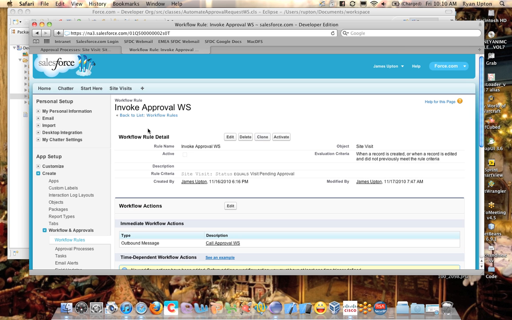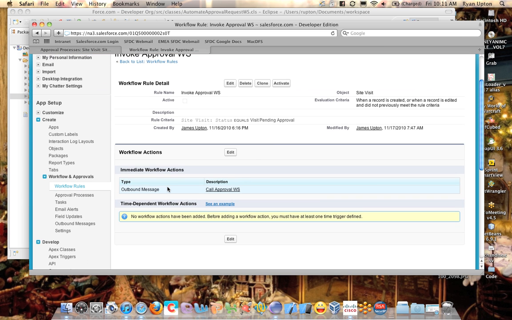So I've created a workflow rule. Basically has the same criteria, right? When the status equals visits approval, what it's going to do is take advantage of one of the actions that you can do with a workflow, and that's an outbound message. So you can't really actually call Apex code, an Apex class, as a part of a workflow. Personally, I think it'd be kind of interesting if you could. I could see some real utility and use cases for that. So this is why I say it's a bit of a hack. We are technically calling an Apex class, but we're calling it through a web service, since that's really the option that we have here for calling code.